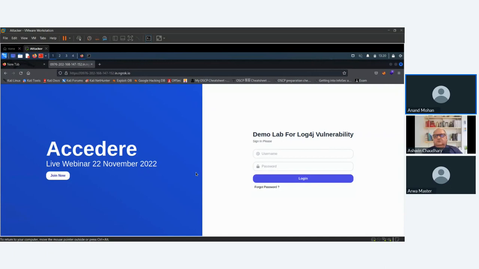This is the web application self-hosted on the internet to demonstrate the log4j vulnerability. This web application is using a vulnerable Java library, log4j 2.14.1, as the log4j library versions 2.0 to 2.17.1 are vulnerable. Suppose a hacker wants to attack web applications, then how easy is it for him to do? So let's see the hacker's approach to hack these web applications.